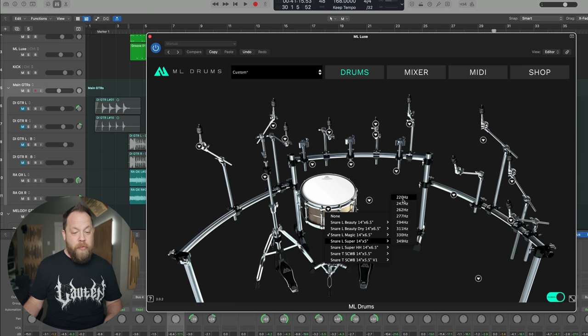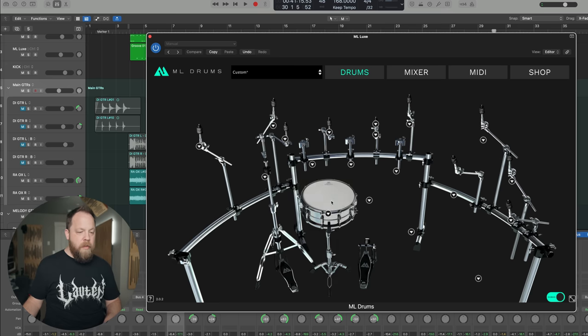I'm gonna go with the 220 hertz tuned. Let's see how this sounds. See, that one's thick, but I suspect it might be too thick. Let's see how this sounds. This one sounds pretty good. This would be a close second for me.